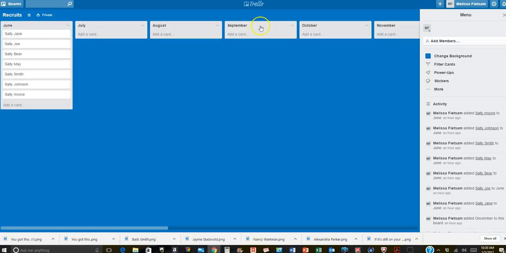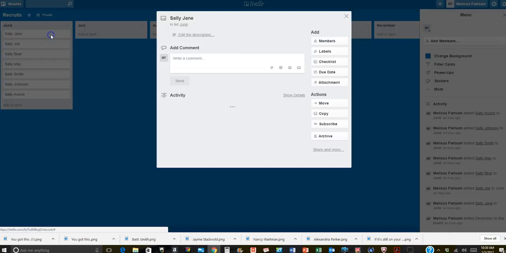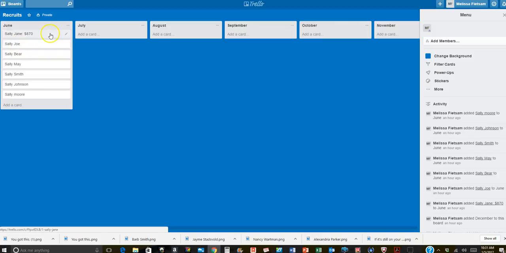So I want to track them for the fiscal year, and I can put them all in here. I can add, she has 870 in sales, so she's only 230 away, so I know, and I can send her a message, and I'm checking on them every month.